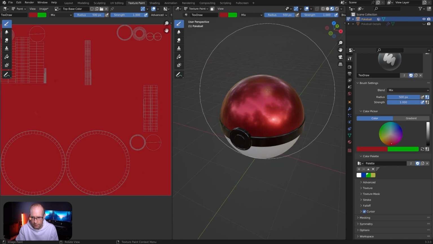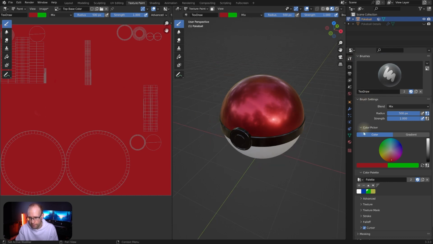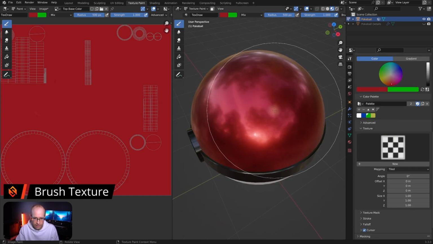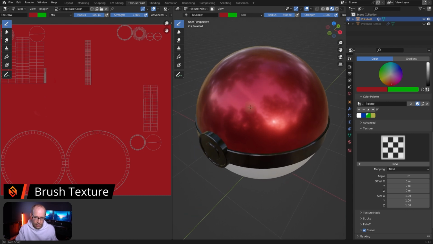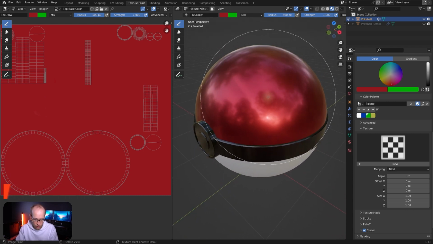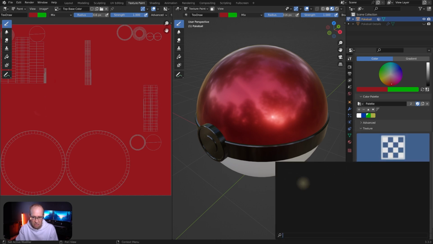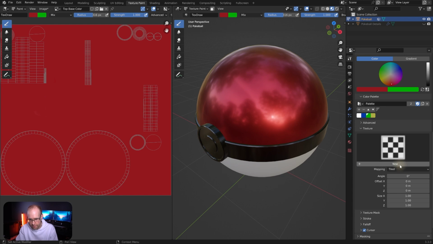So if we cleaned that up, let's come back into the active tools if you're not already on it. And let's talk about texture. So let's come in here just a little bit. And let's say we want to paint an image like a stencil onto the 3D object. So under texture, let's click on this. There's no texture to select. We haven't created one yet. So let's create a new texture for our brush.